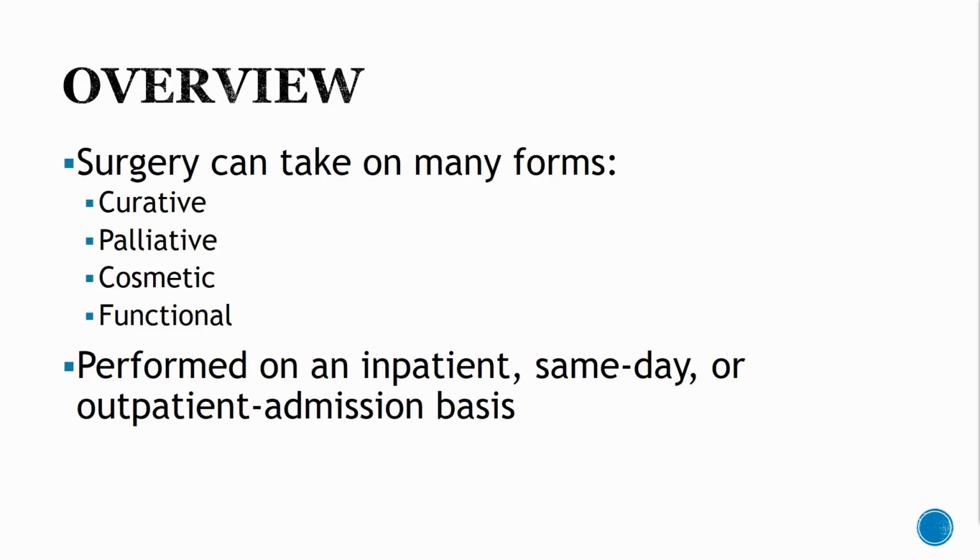All right, so here is a brief overview of preoperative nursing care. When we're talking about surgery, the decision to perform the surgery can be based on several different kinds of purposes. So we have curative surgery. This is performed to resolve a health problem by repairing or removing the cause. So if somebody has a bad appendix, we do an appendectomy. We take out the appendix that cures the problem.